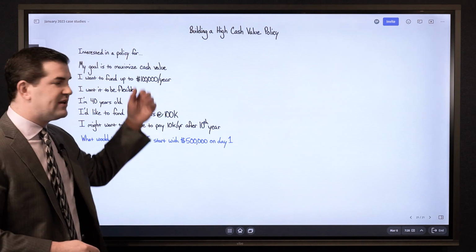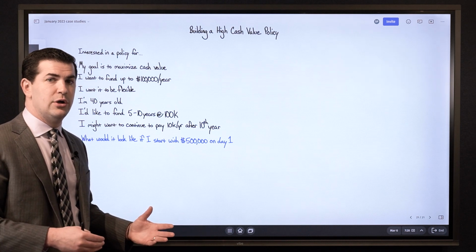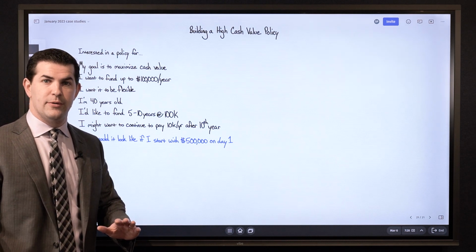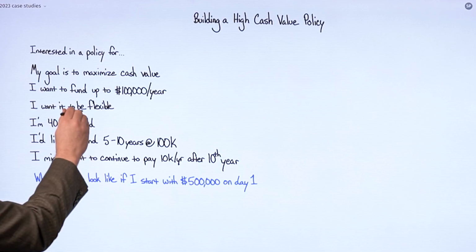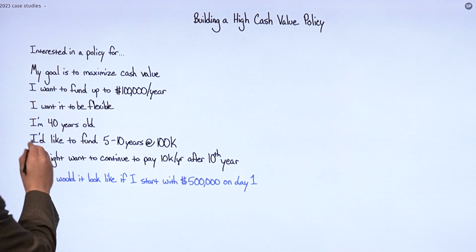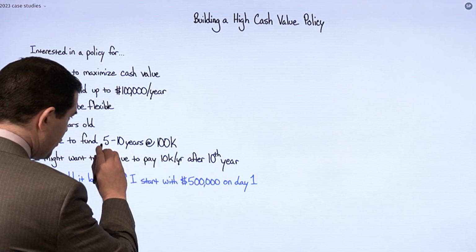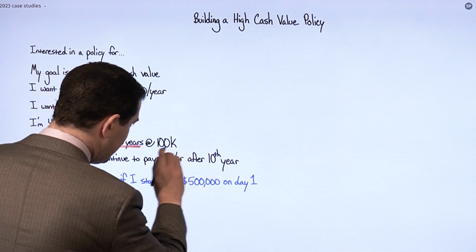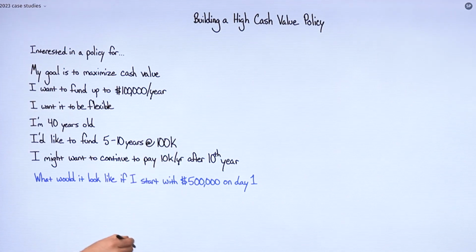And this is relative to whatever dollar amount you're considering, if it's $10,000 per year or if it's $1 million per year. How do I ensure that the policy is very flexible? So we are going to hit on that, and we'll look at the exact company and product we're going to review. Here's what the individual would like to do with respect to a funding period, which is I would like to fund the policy between 5 and 10 years at that $100,000 per year.